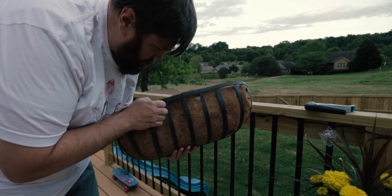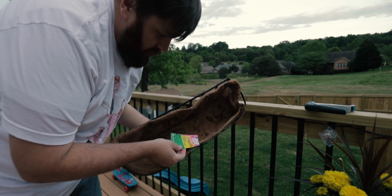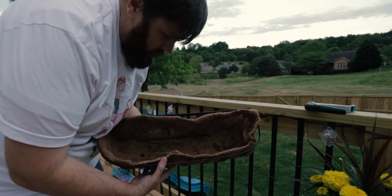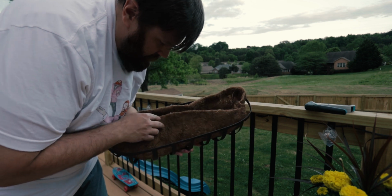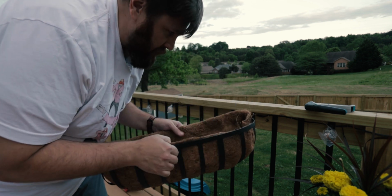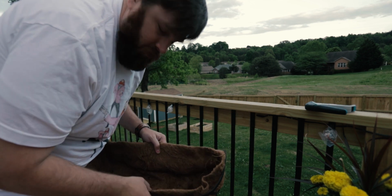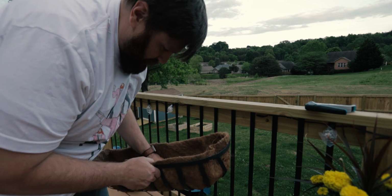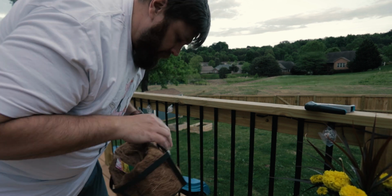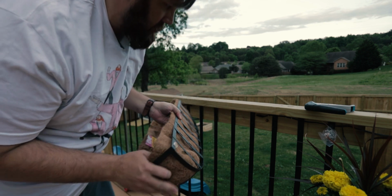These are the baskets I got. They're actually called, I wasn't far off, English Horse Trough. These are from Vertigo or Virgo, whatever. And this coconut, whatever it's called, liner. This is just the one that comes with it. They sell thicker ones of these that hold a little bit more moisture and don't leak all over the place, but I just figured, yeah, go with the ones that it came with. But it has 4 mounts on the back.